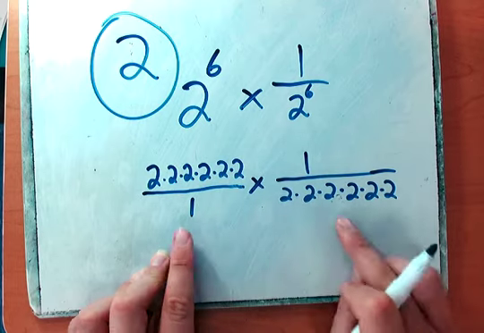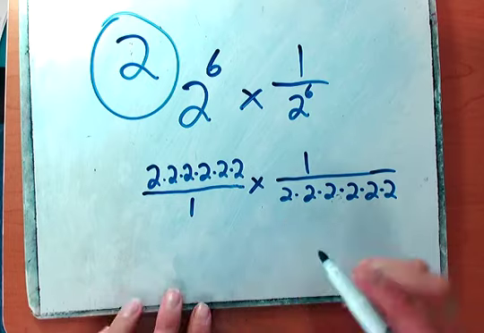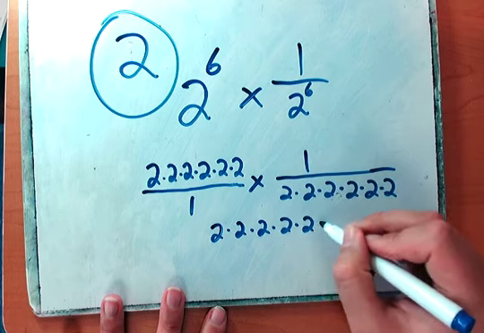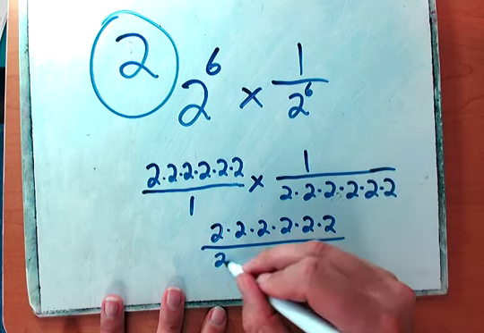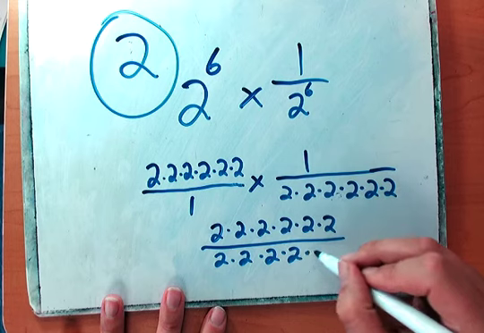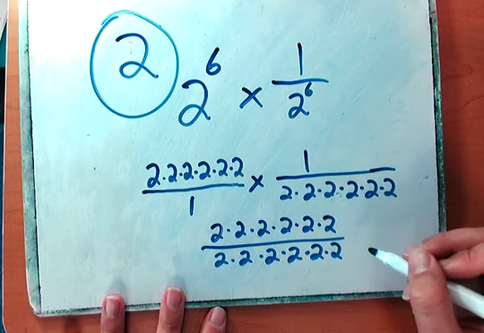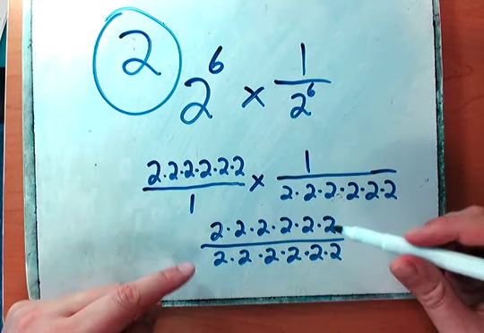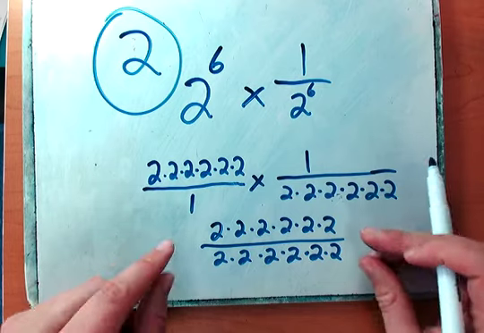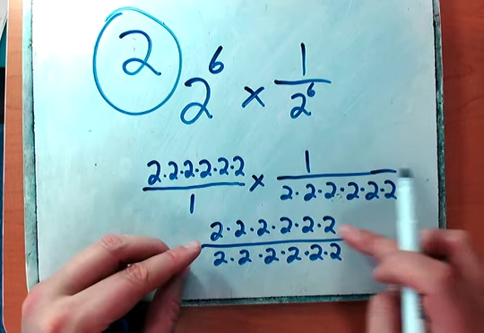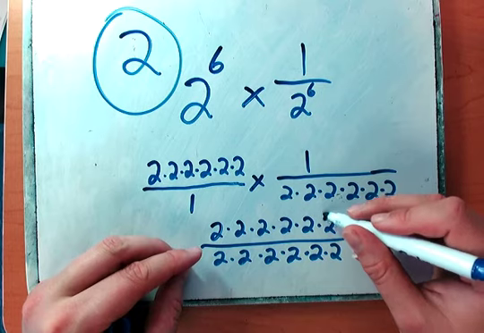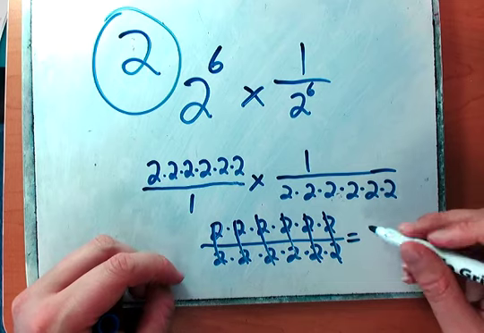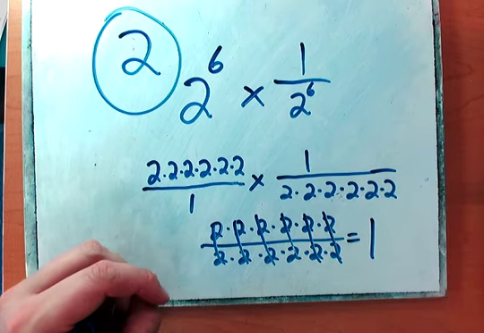We're going to multiply them both. We're going to bring them together. And then we've got 6 2's up here, and we have 6 2's on the bottom. But there's this rule that when you've got the same thing on the top and bottom, you can cancel it out. So on any fraction, when it's an isolated fraction and everything is multiplied together, then you can cancel those. Cancel, cancel, cancel, cancel. So we're actually just left with 1 over 1, which is 1.